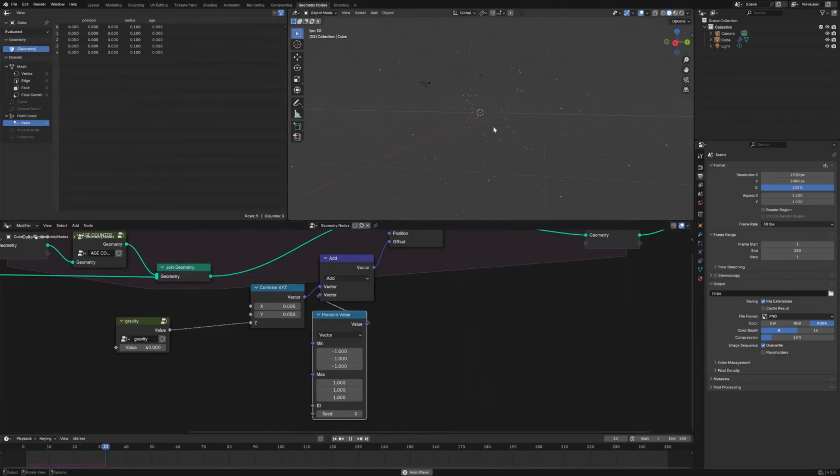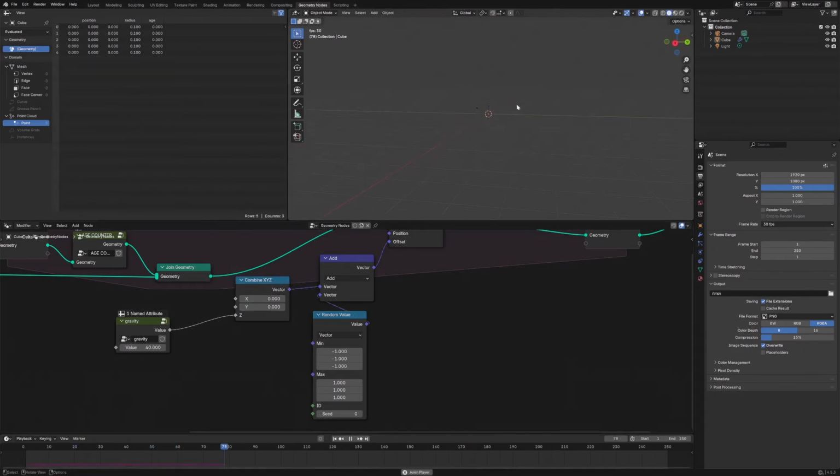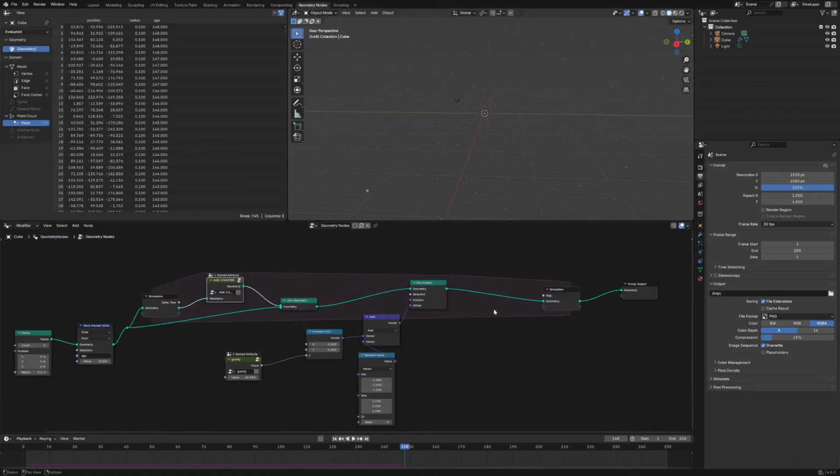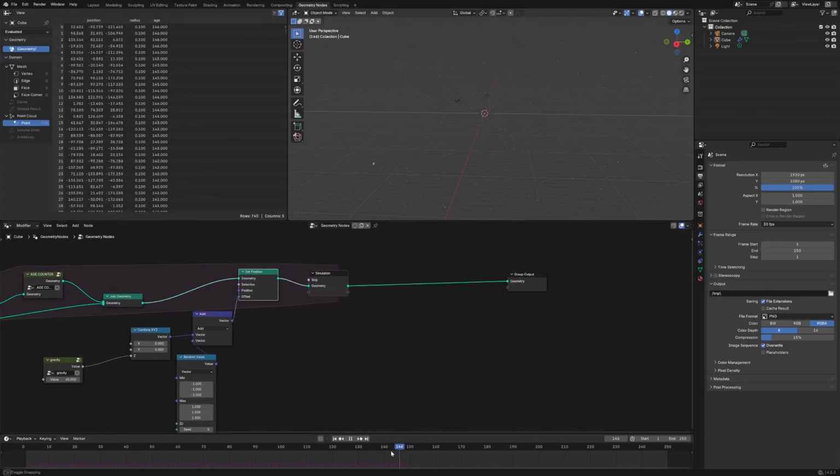Maybe it's too fast. See, it's just blasting out. And there's no longer actually a need to have this displacement right here. So we'll just say 0. Nice. So the points are flying out, and they're also affected by gravity. That's looking good. I would say we might want to have this scale a bit less. That's okay. So let me just see.